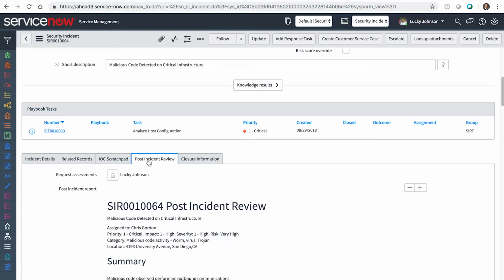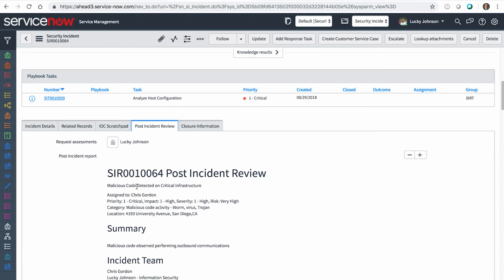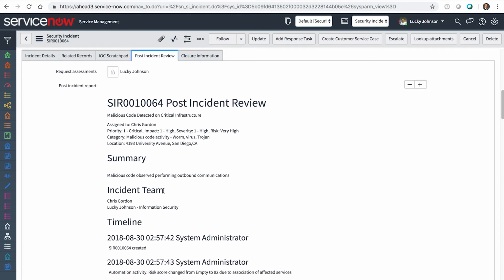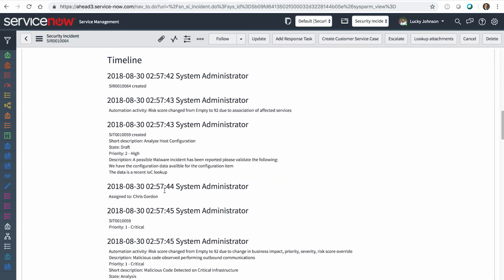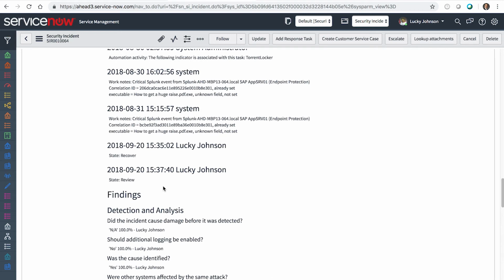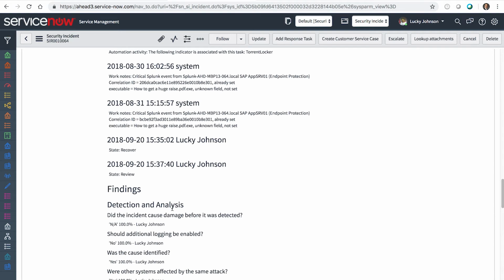And more importantly, any assessments. So I can actually go out and have my assessment completed, and I've actually done this before the demo here to show. Not only did it capture everything from that incident details tab, so all of the activity and logging, when it was created, who touched it, but if I actually submitted my assessment to one or more people, I can actually have those assessment findings pointed out as well.